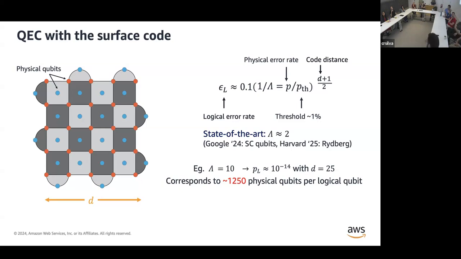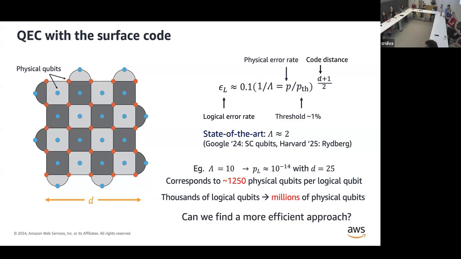So, that's a lot, right? Given that today we can do hundreds of qubits, maybe getting close to 1,000 in some platforms, that's a lot, right? So error correction works, but the overhead is quite steep, right? That's kind of the message, right? So if you want to have in the end thousands of logical qubits for the applications, as I mentioned, this leads to millions of physical qubits that you need. And this is the challenge of quantum computing, right? How to scale these experiments that we have today, ions, superconducting qubits, Rydberg atoms, to millions of qubits, right? That's quite challenging. It's something that is very exciting, but it's quite challenging.